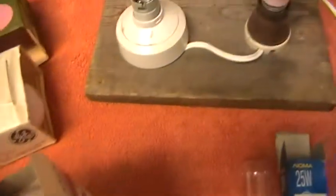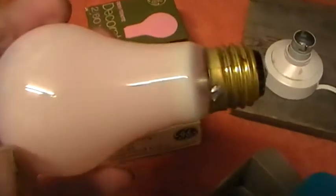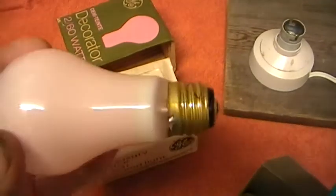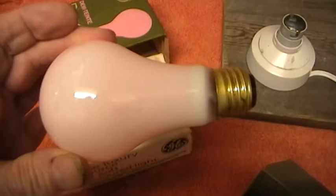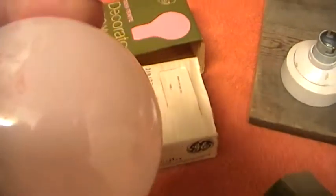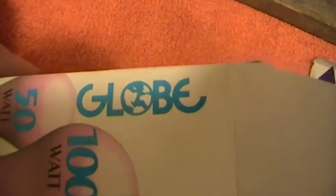Let's take one of them out. It is only one, so. The normal base with the two contacts. Once again, the American shape lamp. The writing on the top is not very good at all. It's called Globe. In fact, oh, Globe's the same. I should have mentioned that Globe. That's the maker. Or the name that it's under. Can't find any other information about that.